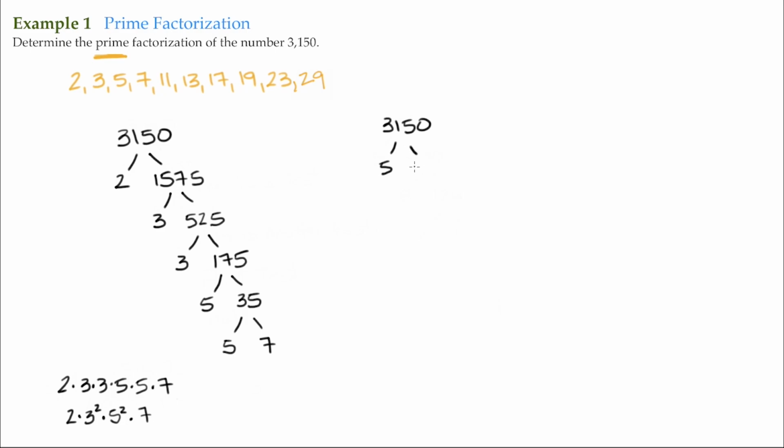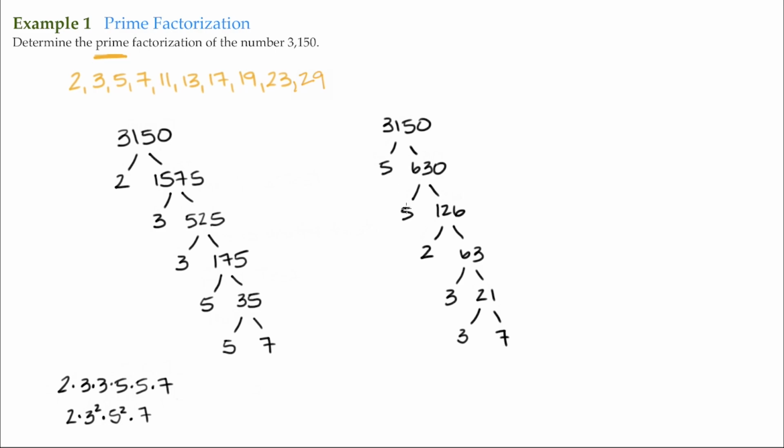So that's 5 times 630. Students will see a 0 again, and then they'll want to take out a 5, which is fine. You can do that. Like I say, it's just a personal preference for me to do it from the smallest prime to the largest prime that's built inside this number. So now it's even. So here's 2 times 63. Here's 3 times 21. And then 3 times 7.